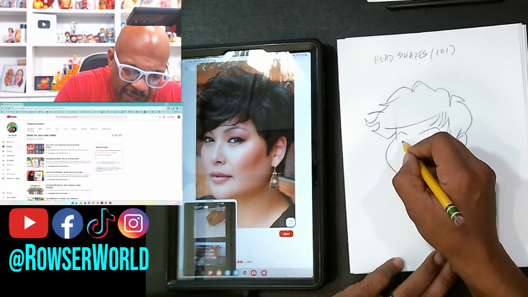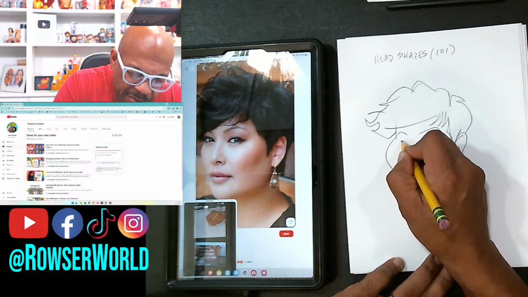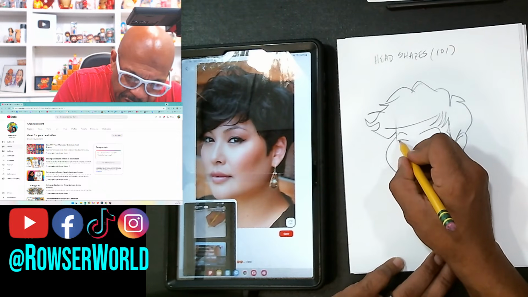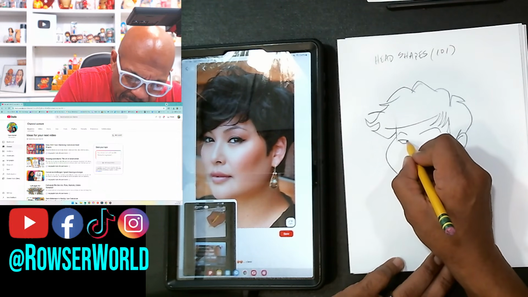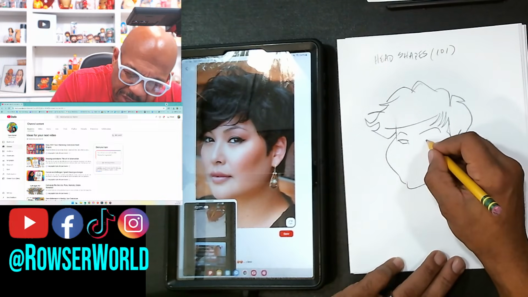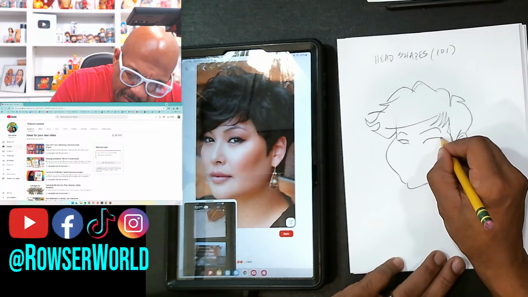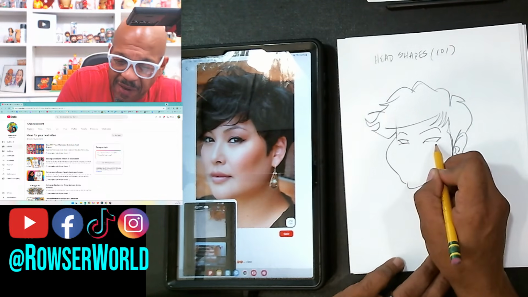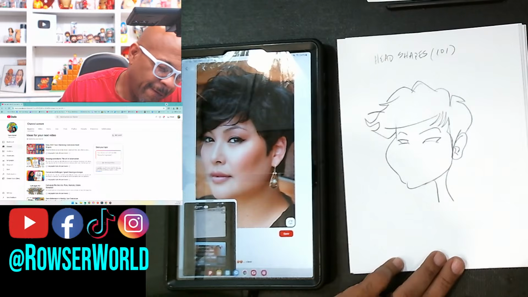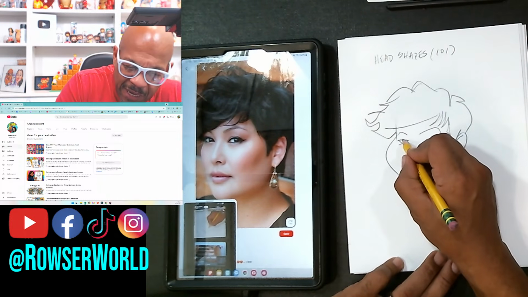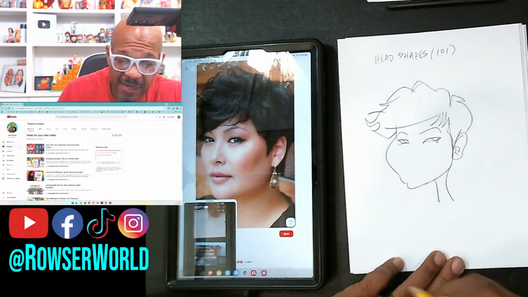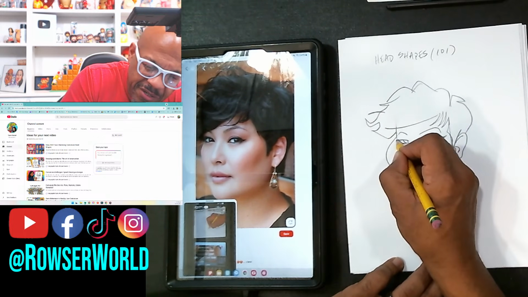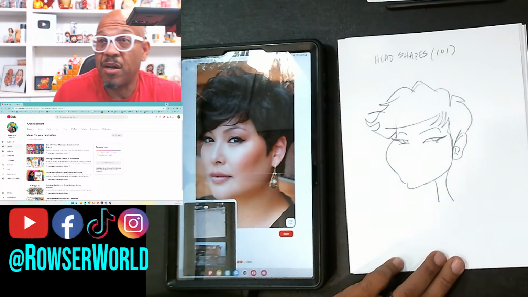I think the best way to do eyes like this is to just choose a shape that you like. That's a basic shape. This is a rhombus shape, and I like these because you can do so much with them. This is good for this particular effect that we're trying to get here. All right, and once we get that, we'll just go ahead and put our eyes inside here like so, and then we'll just extend the eyelash off of the shape like so.